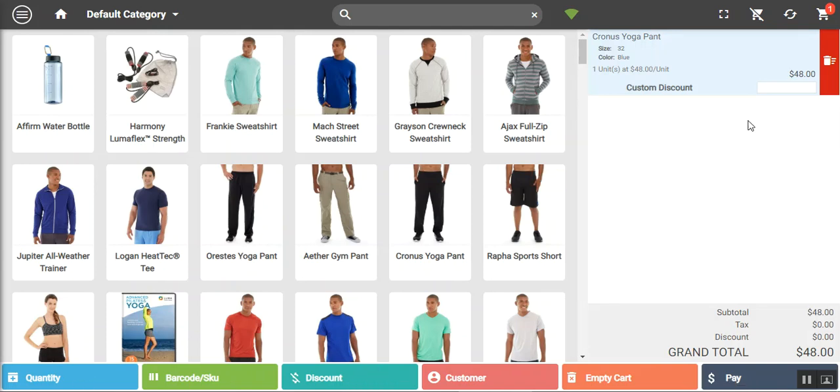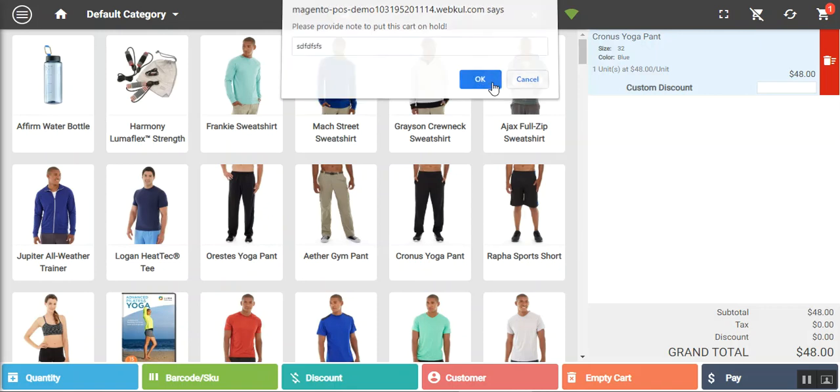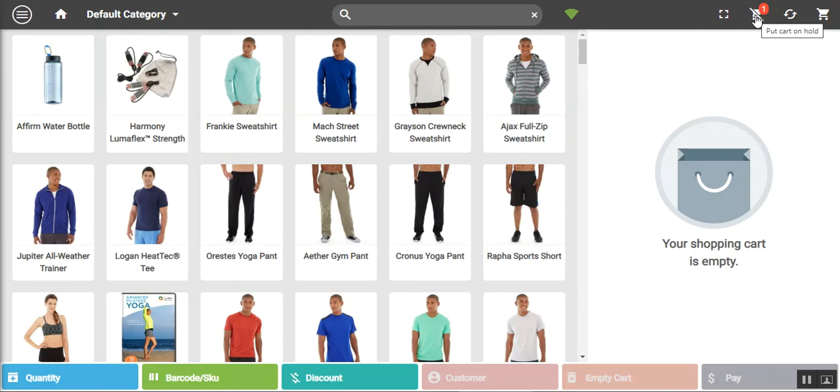And apart from that, we can put the POS in a full screen view. We can also put the carts on hold. For example, if I tap the present cart, I'll tap this button. We can type in a note. We can tap OK, and it would be set to on hold.